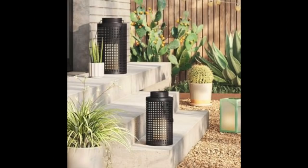I found a really cool one on Target that's like a little tiki torch type situation, and I also found a really cool one on Amazon that you could even use for roasting s'mores and marshmallows in. Another really cool way to bring in that kind of cozy, inviting environment is bringing some sort of flame aspect. You could also bring a ton of candles in. If you love lanterns, that's also another really cool thing to bring out to any outdoor space by putting your lanterns and some beautiful candles in it. But I think flame is another element, another layer to your environment, to entertaining, and to make it feel really cozy and inviting. So that is the third item on my list.